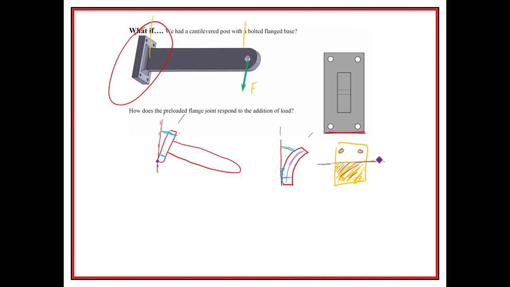But if we do start to incorporate preload, we would have a squishiness to it, right? So it would start to uncompress right here, and it would be uncompressing more on the top than it would on the bottom. And so now we're having a distribution of these, and of course it already has preload, but there's going to be a C now that we apply, which was just what we had, the K of the bolts over the K of the member plus the K of the bolts right here.